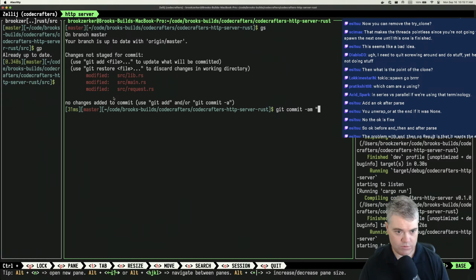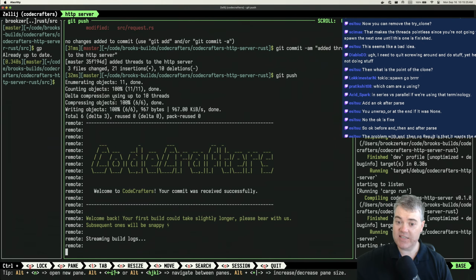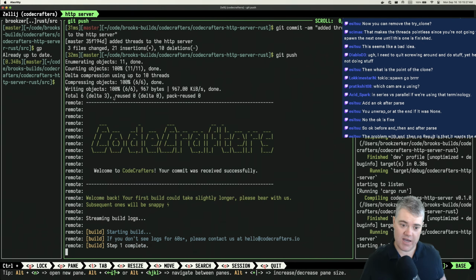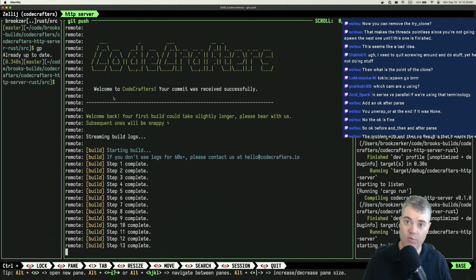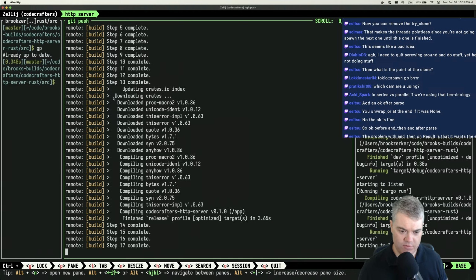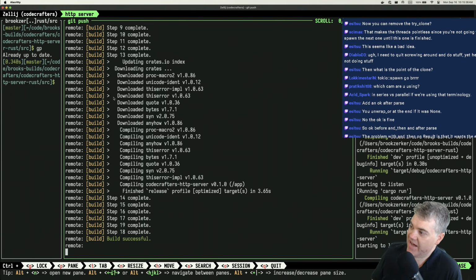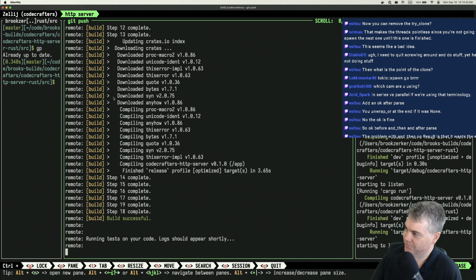Okay, so you added threads to the HTTP server. And with this git push, we will now see whether or not this passes. It'll take a little while to get the container. I'm guessing it's a container up and running and then test it, but it shouldn't take too long. Jim, hello. How are you doing today? It has been a while.